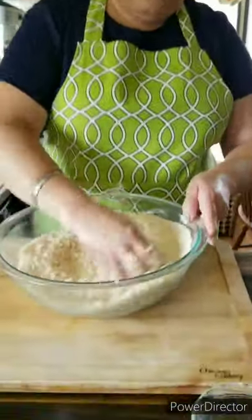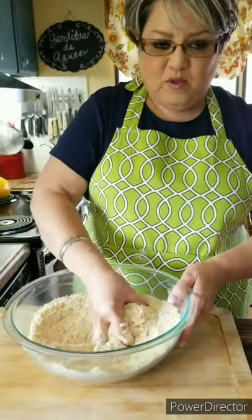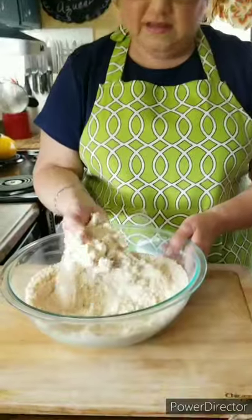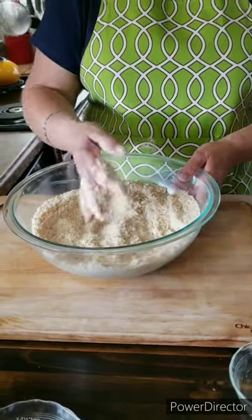So once I have brought in my egg and my vanilla really well, it almost looks like breadcrumbs. Look at this. See the texture like that?